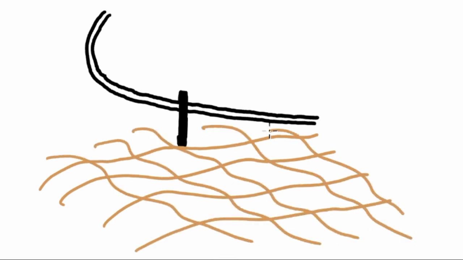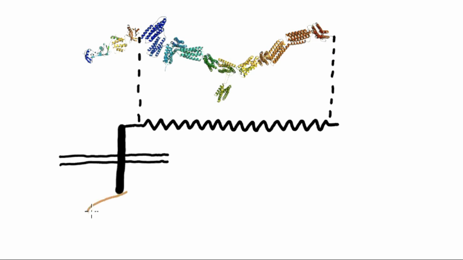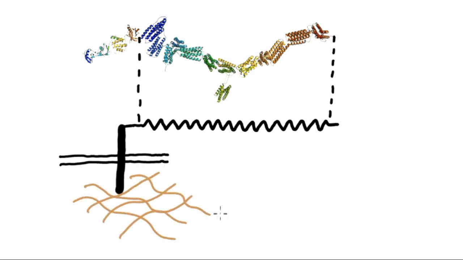Inside the cell, the question turns to what else binds to integrins that may give the cell the ability to sense physical stimuli associated with the extracellular matrix. This is the protein Talin that binds to integrins inside of cells. Our previous research has shown that the structure of this protein acts like a spring, i.e., when it is exposed to tension, it extends and unfolds. One end of the Talin protein binds to integrins on the inside of cells. This connects it, through the membrane, to the extracellular matrix.